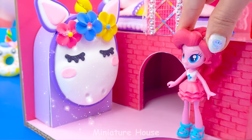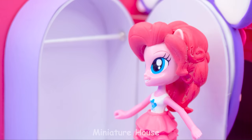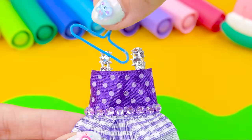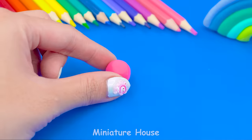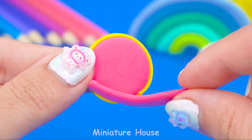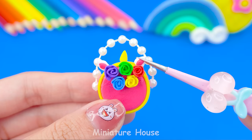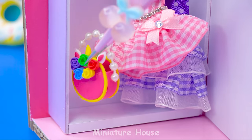Wow, Lisa, this unicorn wardrobe is so fantastic. There must be many beautiful clothes in there. Oh, nothing. Don't worry, Pinkie Pie. I will make a pretty dress right now. Yay! The dresses are complete. Let's add more bags. Great! I love this bag so much, Lisa. Store it in the wardrobe for next time. Ooh!